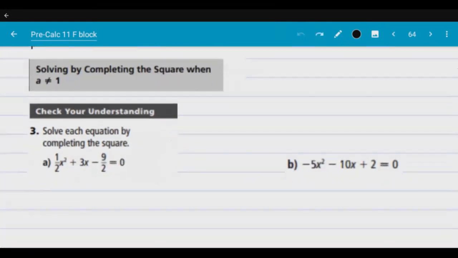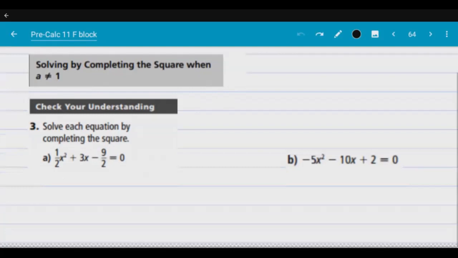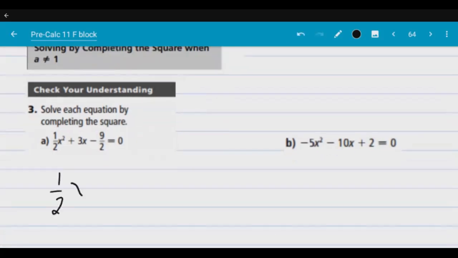So in the previous videos that I have done, and I think I also talked about this in class, what I would do is I would get rid of the fractions. Okay. So the technique here, guys, is to always make sure that if you are completing the square, the number in front of the x squared has to become a 1. Okay. We don't worry about the other two terms. All right. This one has to become a 1. This and this, we don't care about that. That's okay. But what's important is the number in front of the x squared. So I think what we can do here is to multiply everything by 2 to get rid of the 1/2.